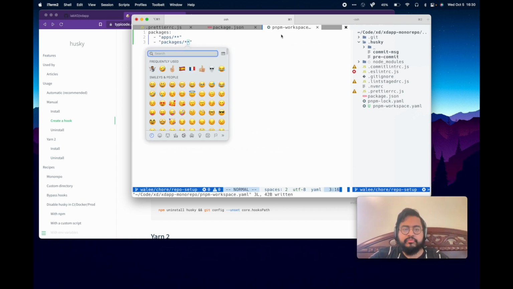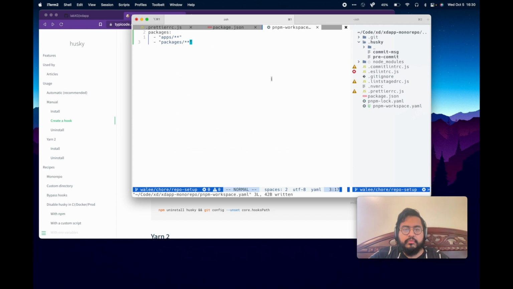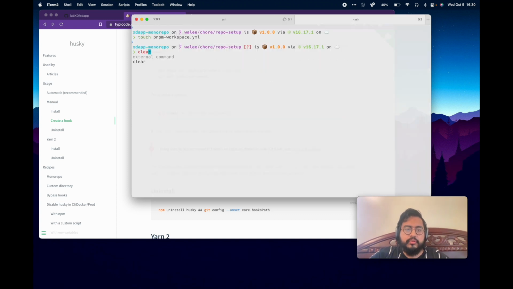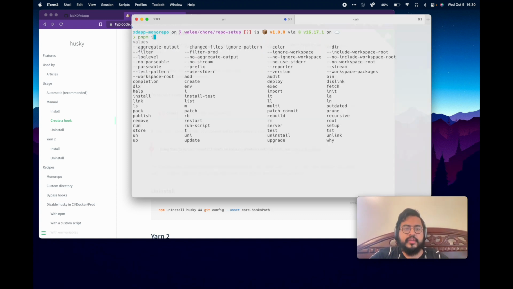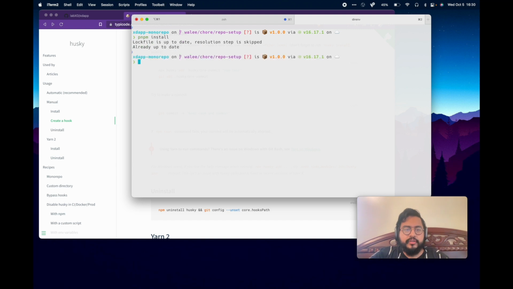All right, let's run our pnpm, and it'll say there's nothing to really install. It says, hey, nothing has really changed. So this is just basic configuration. So let's make our folders, apps, and let's make our packages folder.